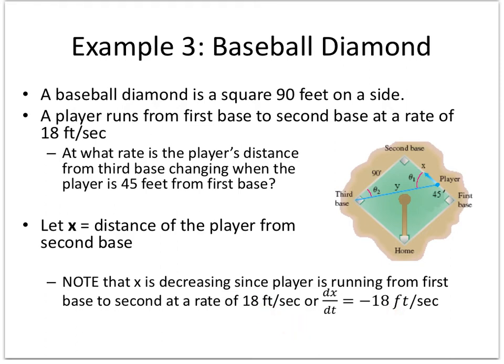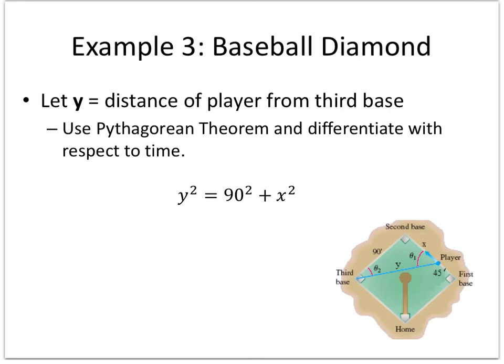So in other words, this would be a negative rate. He eventually, hopefully. And so again, I see a picture and my picture says, ooh, that's a right triangle. And then I start going, well, but you did things with tangents and stuff. But I think about what they're asking me to find. They want to know, from the player to third base, how this is changing right here as the player is running. So my eyeball is going right there. It says, apparently I need something where I'm going to solve for y, because y is going to be my function.